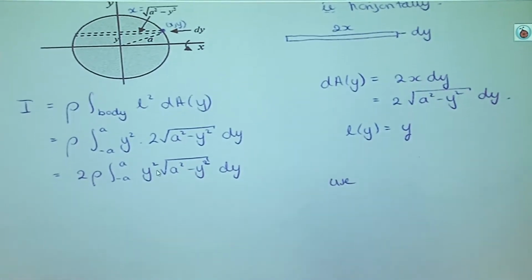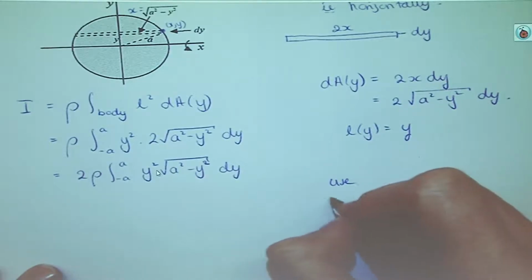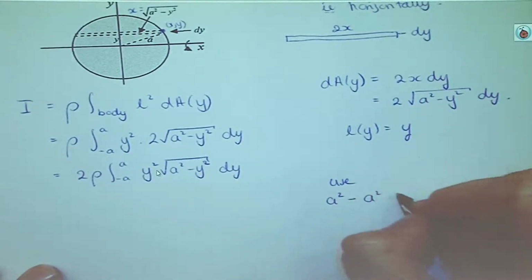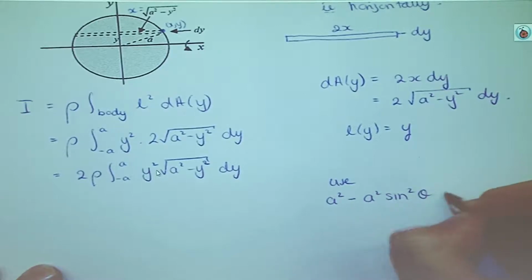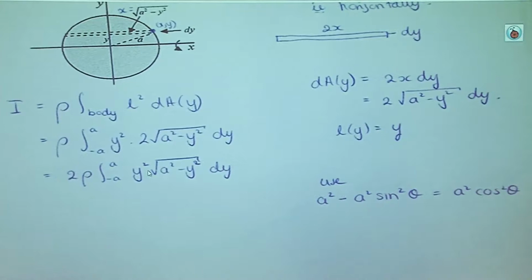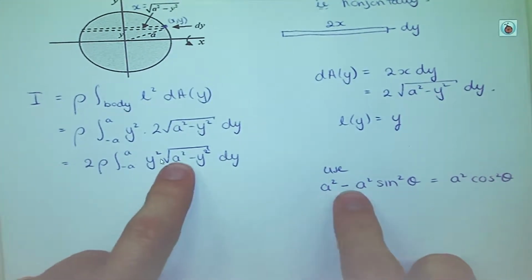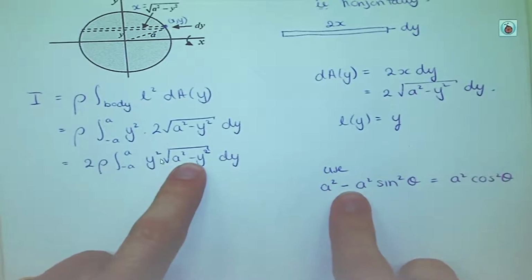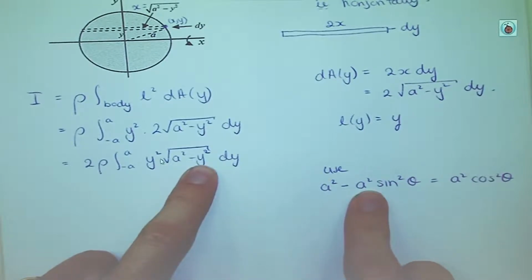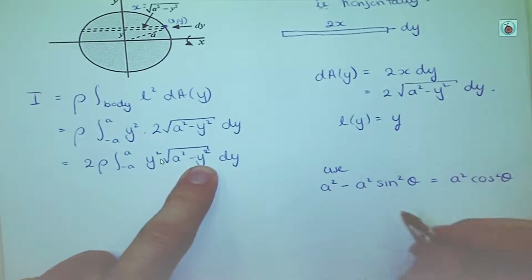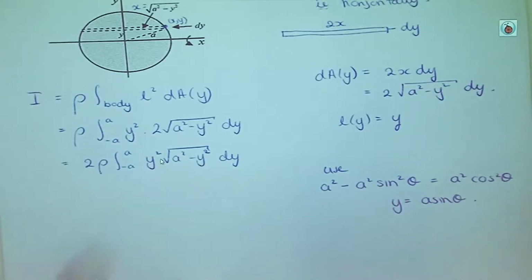Now, I don't have all those 6 equations on the board. They're on your cheat sheet for the exam, right? So we're going to use a squared take a squared sine squared theta. That's the one we're going to use. Okay? So this one here is matching up with the a squared. The minus and the minus match. That means that y squared has to match with a sine squared. So y has to be a sine theta.